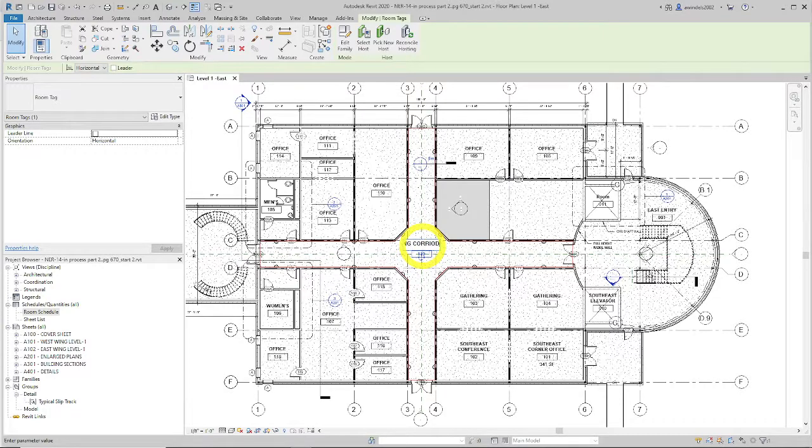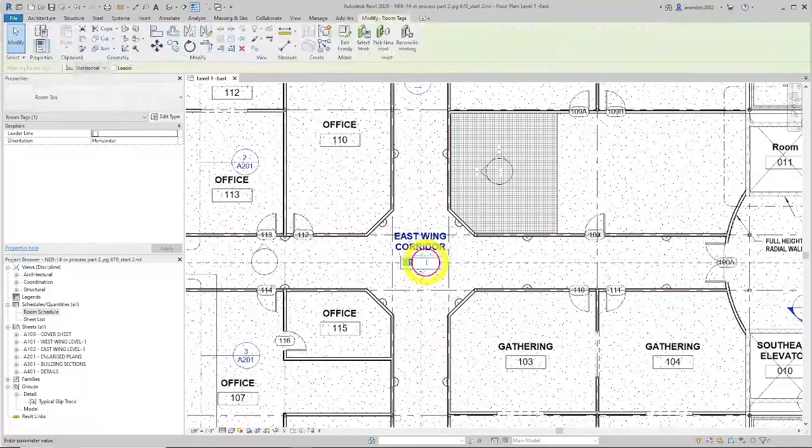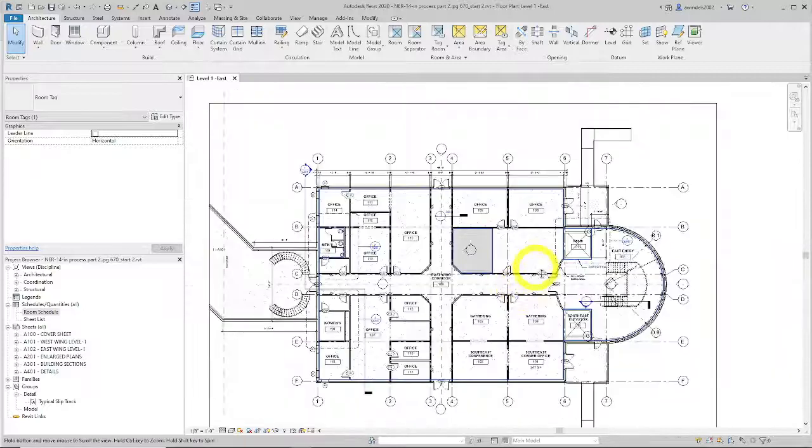So if you did your previous rooms correct, you wouldn't have to worry about this. But I missed one. And this room was, I believe, 001. Or 100. Okay. That was just something I caught in that schedule.